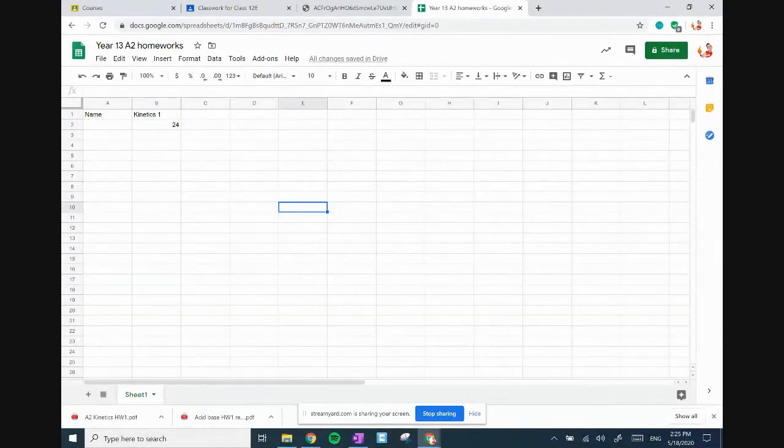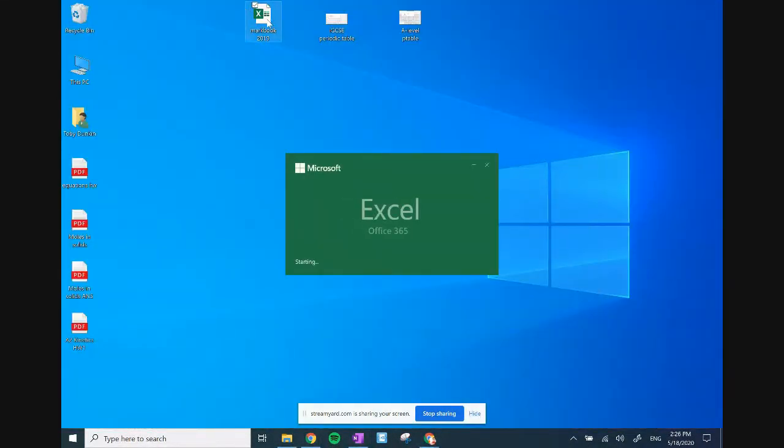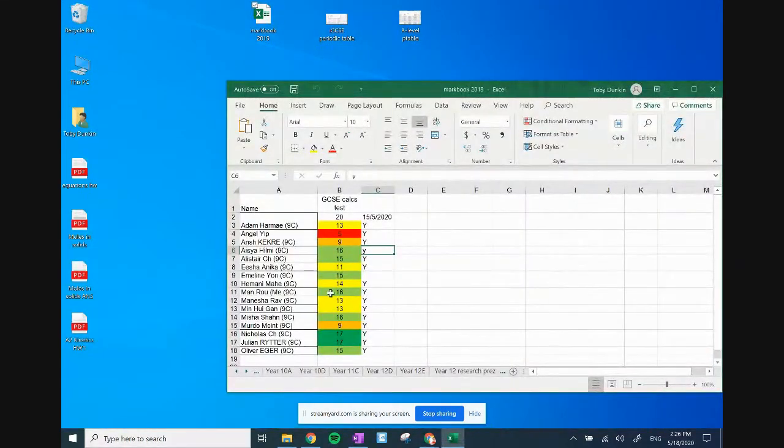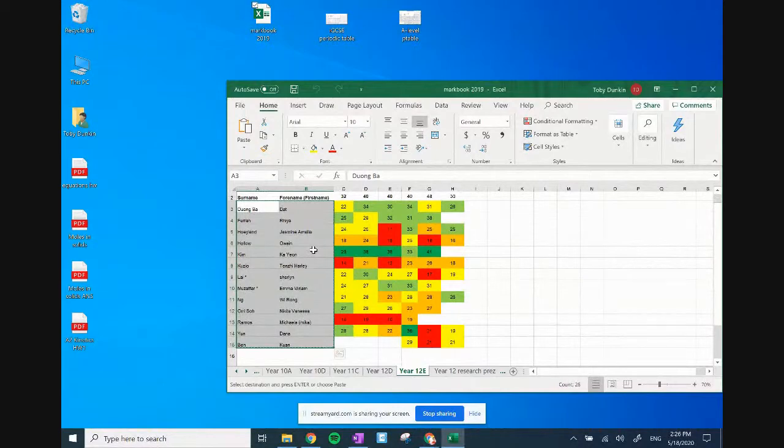This is where it might be really handy. I think I am actually, wow, amazingly, the lesson's not far off being done anyway. I've got to come back to my, and then I'm going to take my names from the mark book. I'm not just going to put them in randomly. 12E, here you go, copy.